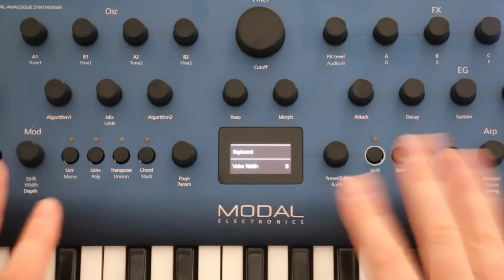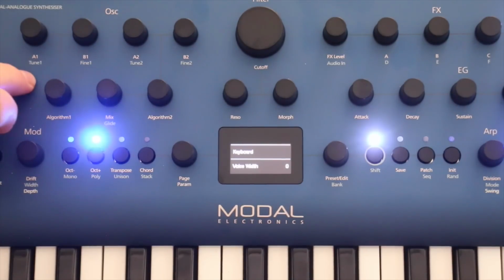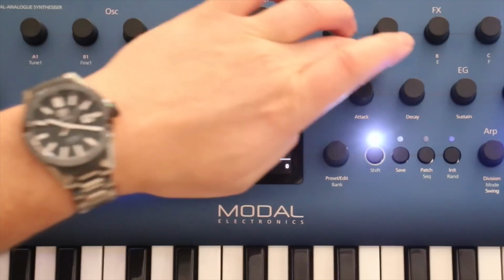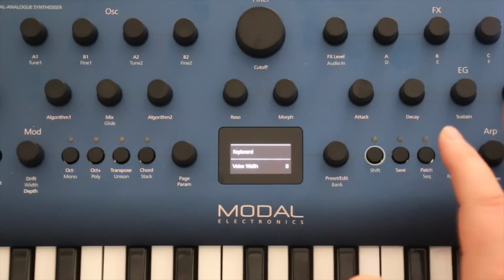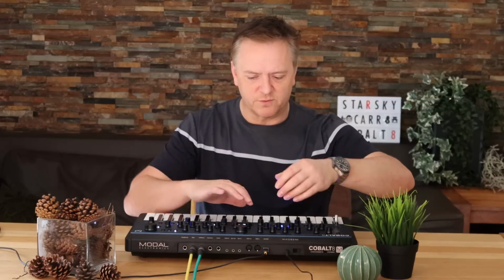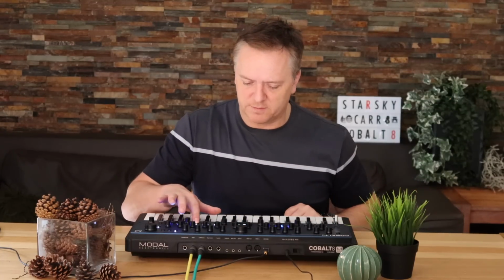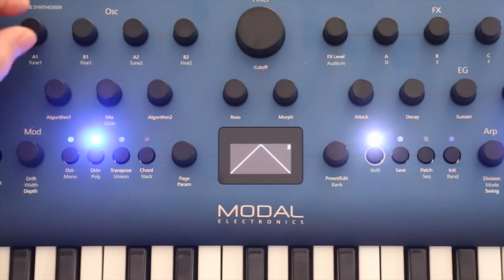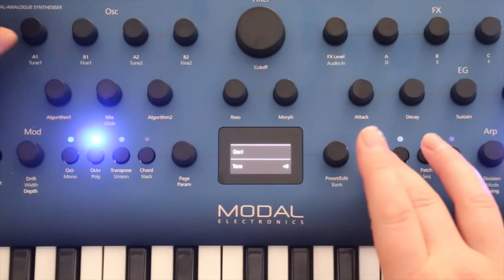It's got a really knobby surface, as you can see. It's got lots of knobs on the front, and each of those knobs, or most of the knobs, have a second function. If we press shift, what we've got in light blue underneath these comes into play. So got tune oscillator 1, fine tune of oscillator 1, for example. And as I say, if you just click on it, it's latched, so you don't have to hold it and try and do some sort of finger gymnastics. So if we go to an initial patch, for example, and now detuning oscillator 1, press shift. That's the second function of this knob here.